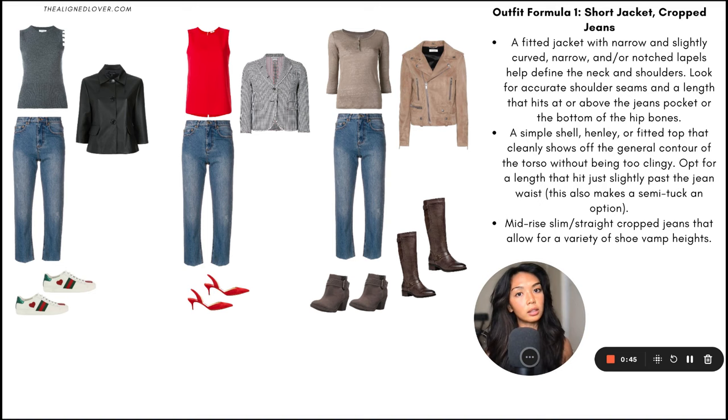That is a quite common accommodation for most soft gamins, because they tend to have that slight angularity or sharpness through the shoulders. In terms of the top, don't compete with a great piece of outerwear — go simple, smoothly fitted. There are many textures and materials, but I recommend a slightly higher neckline, especially with a more cropped jacket. If you pair a cropped jacket with a really low neckline, it can start to mess with your proportions. As for the jeans, I just chose this straight pair of cropped jeans — very clean, not too much distressing. That tends to look a lot more adaptable, and it can go so well with anything from sneakers that add a pop of color, to kitten heels, to booties, to riding boots.